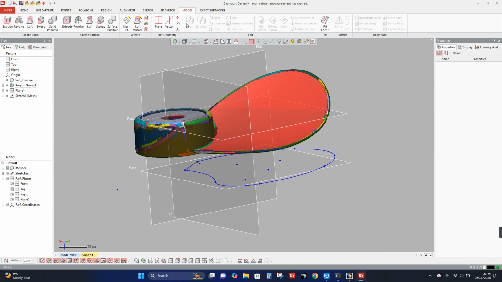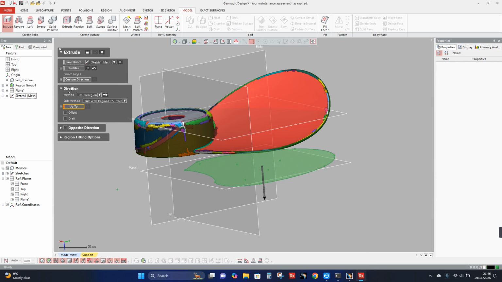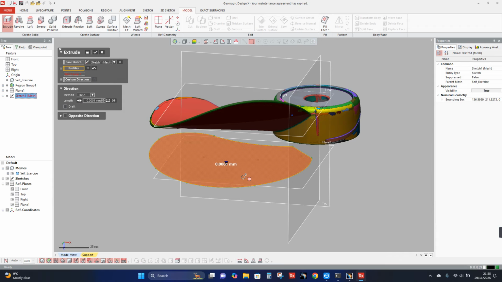Now I will extrude the sketch up to the front blade region. Here you have to select up to region. Instead of extruding to a fixed distance, I will extrude up to the front blade region on the mesh.